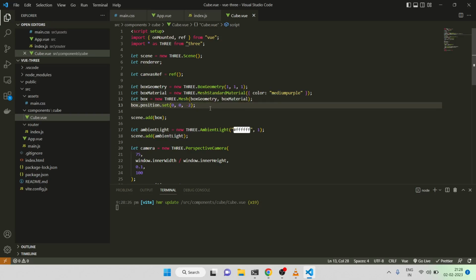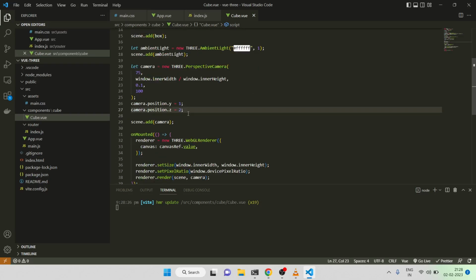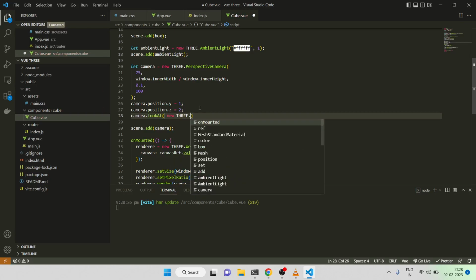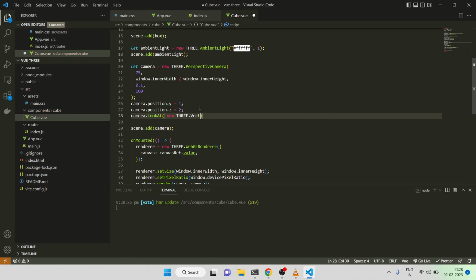Okay, so this is okay. I have changed the position of the camera, but I would want the camera to always focus on the center of the scene. For that reason, I'll be using something called camera.lookAt(new THREE.Vector3). Vector3 is nothing but a coordinate you can imagine in the 3D space, and I'll be telling it to point to 0, 0, 0, which is the center of the scene. Anyway, we'll see whether it's coming around this time.